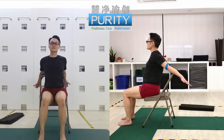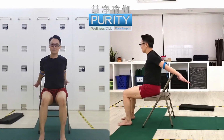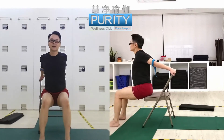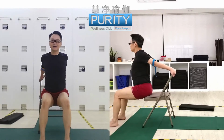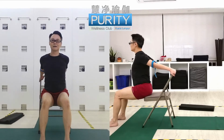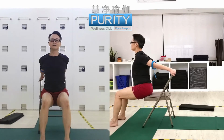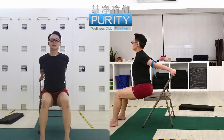And then now, slowly move your buttock forward, lean forward, and then hold the top of the chair. And then you are only sitting right at the edge of the chair. Shoulder down. Shoulder don't go up. Some of you, shoulder is still up. Not here. Shoulder down. Shoulder down, chest up.